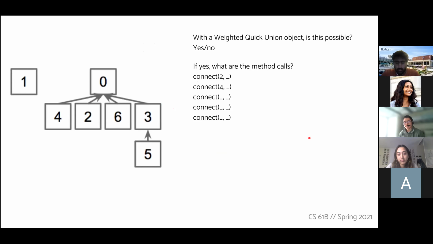Okay, cool. Again, we have another quick, hopefully simple question for practice.